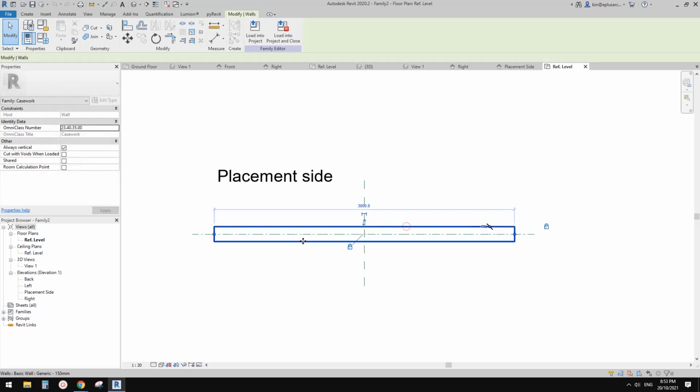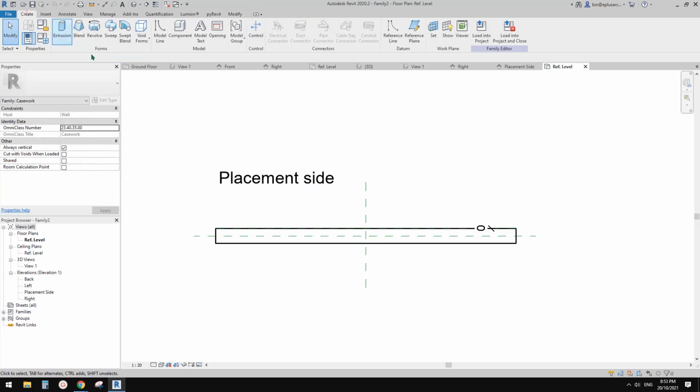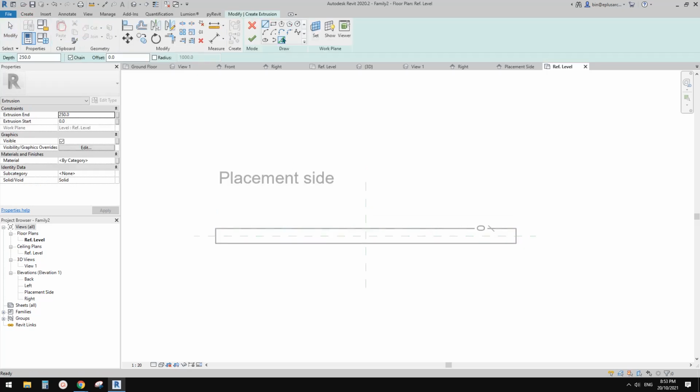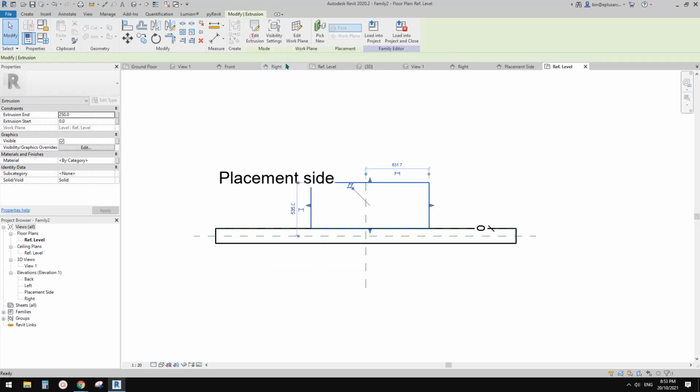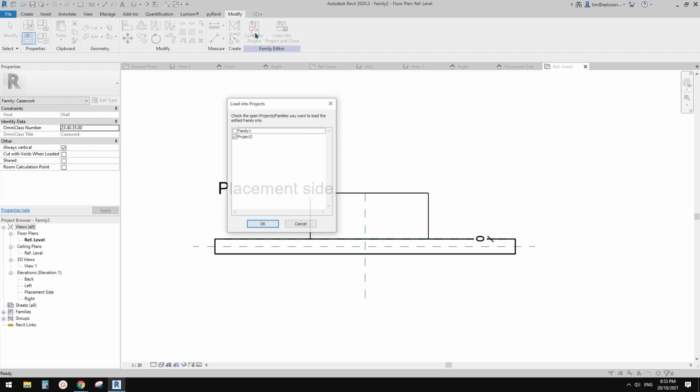This tells you this is a wall-based family. From this one we can create something, I'll just create another extrusion here and finish. Now load this into the project.